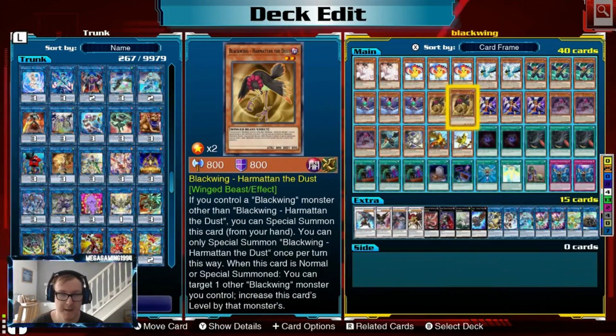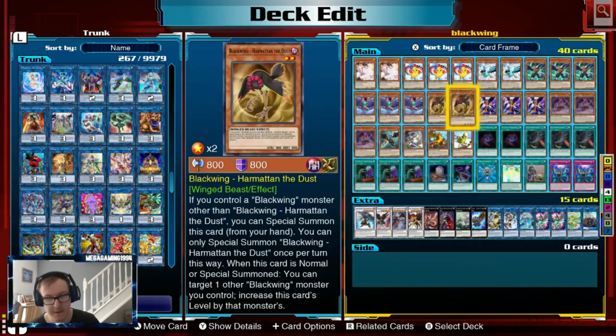Two copies of Hatton the Dust. Now Hatton is another monster where you can special summon it from your hand, but Hatton is a bit of a weird one compared to the others. So when Hatton is special summoned from your hand, you can target a Blackwing you control other than this card, and Hatton will gain that monster's level. So for instance, if you target Bora, this card becomes level 6. You target Gale of the Whirlwind, it's going to become a level 5.